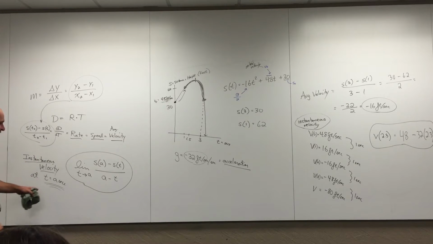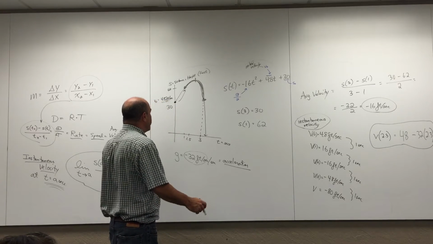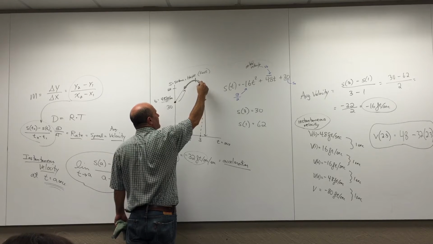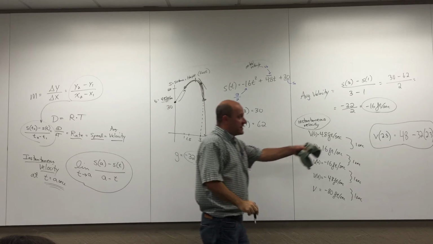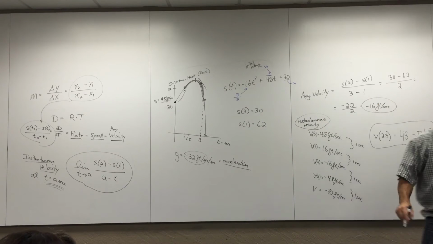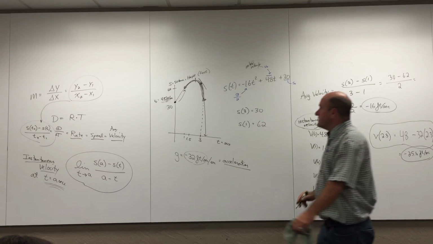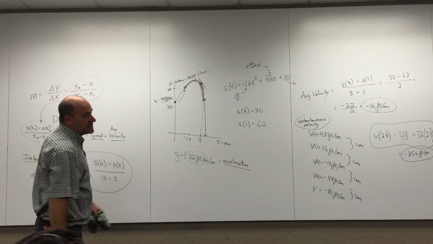I'm going to try this at 2.3. You ready? I'm kind of scared though. Where is 2.3, by the way? Probably right about here. I want to find that instantaneous velocity. By the way, here's the answer. Somebody, go ahead and tell me the answer. Negative 25.6 feet per second. This is the instantaneous velocity at that moment. That's my speed. It's just a little bit after I reach my peak. It's a negative velocity. Makes sense.